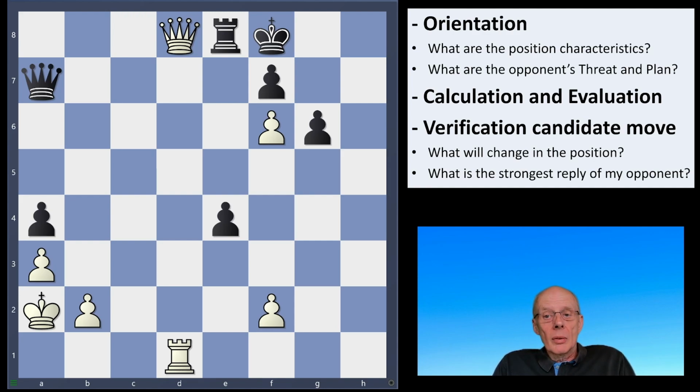So, for instance, black would say, I'm just going to defend this rook and attack the queen, and perhaps I can go to b3 later, and I'm safe.